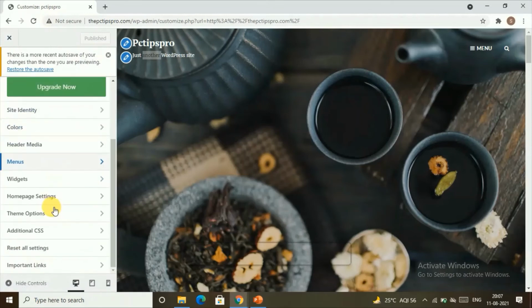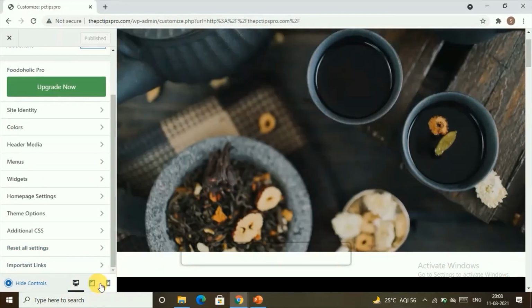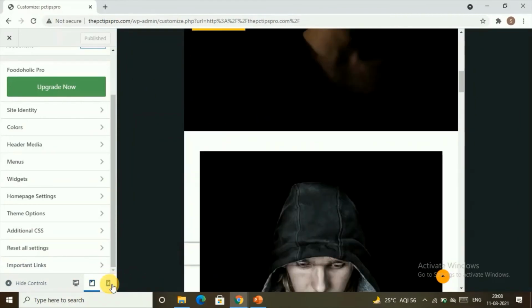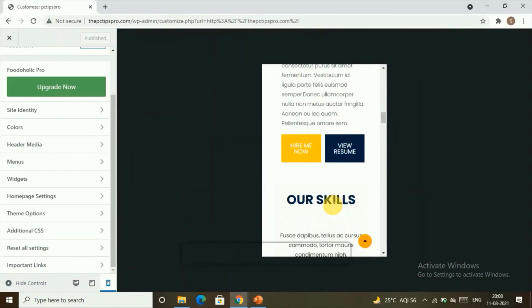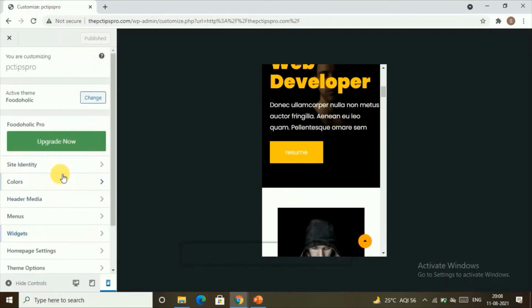So then here you can also have this views, like you can see how it looks in the desktop mode, how this site looks in the tablet, and how this looks in the mobile phone. So you can even make many more changes. Don't be afraid to explore all the changes.